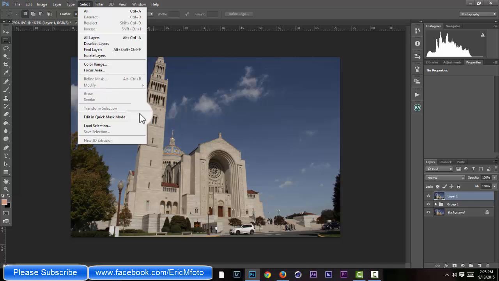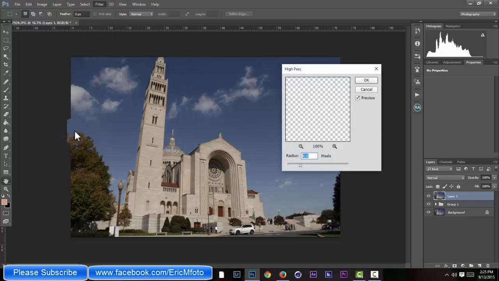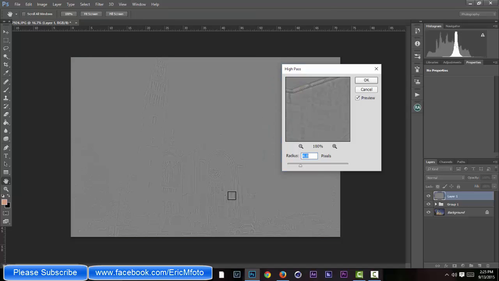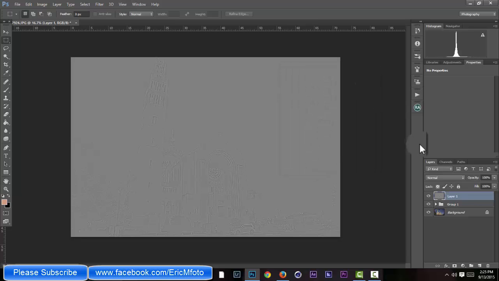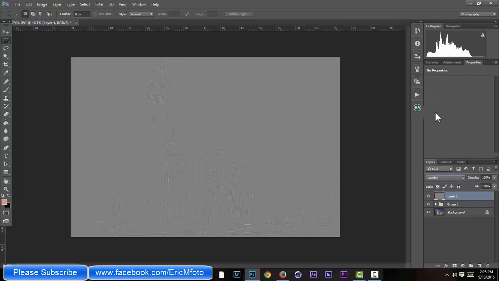Then you're gonna go to Filter, Other, High Pass. Then, just to sharpen some of the details, you can keep it at 4. I don't recommend going above 4, so always between 1 and 4, whatever works for you. And then from there, you're going to change the blend mode to overlay.